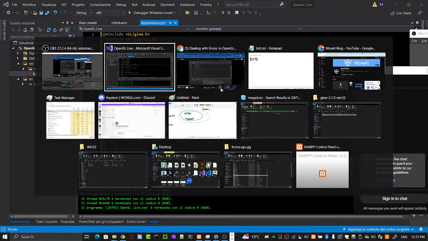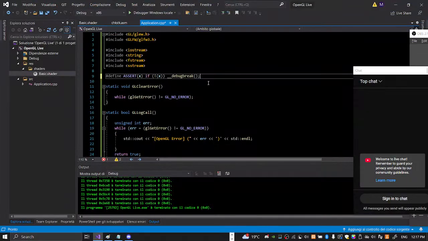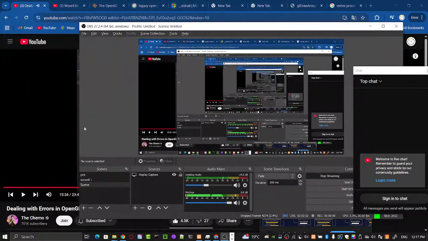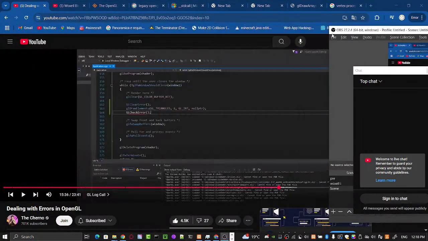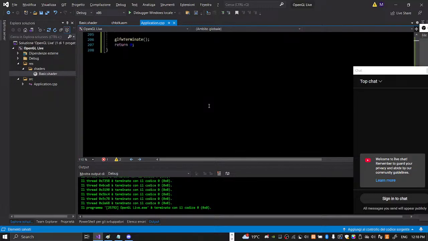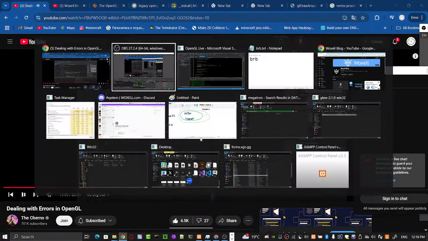That's our assertion function. So what I can do now is basically where we have this GL log call over here at the bottom. Wait, did I just mute myself? No, I didn't. Okay. And this GL check error, well, actually it's called log call now. Let's just rename it to log call like that. I can assert that. So I'll write assert and I'll wrap this in parentheses like that. And I'll hit F5 to run my program. So if this returns false, it should just break the debugger. And you can see, look at that.